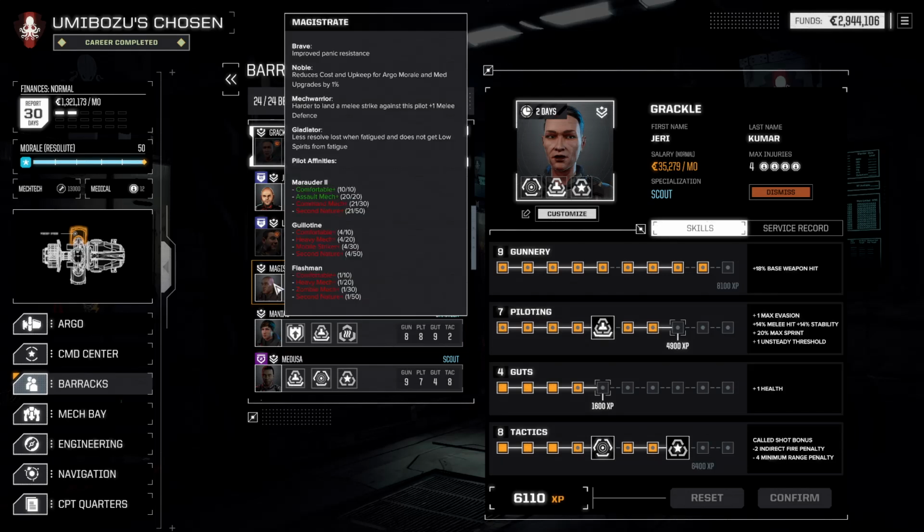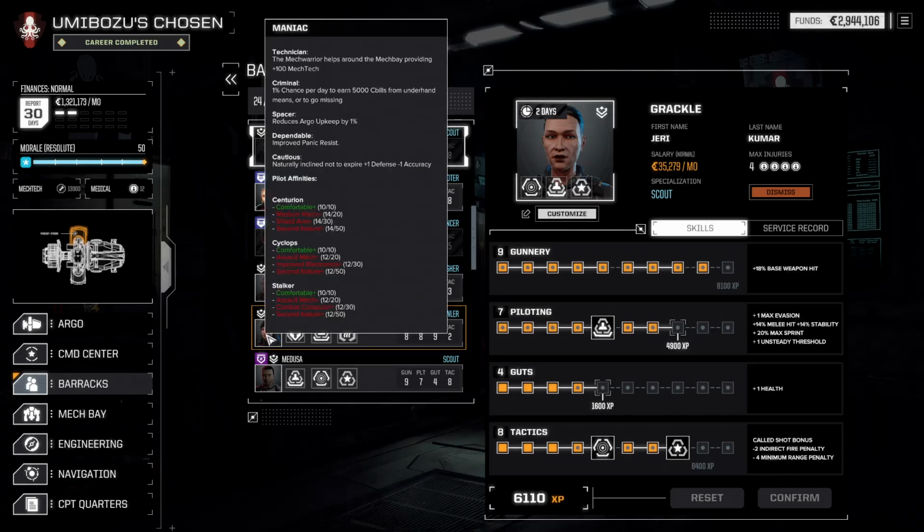Magistrate, I was making him my Guillotine specialist. He's the backup on the Marauder too. He's gotten some time on the Flashman, so the Guillotine is currently out of my active lineup, but he's got 2 mechs that are there, so he'll have plenty of chances to get in combat.